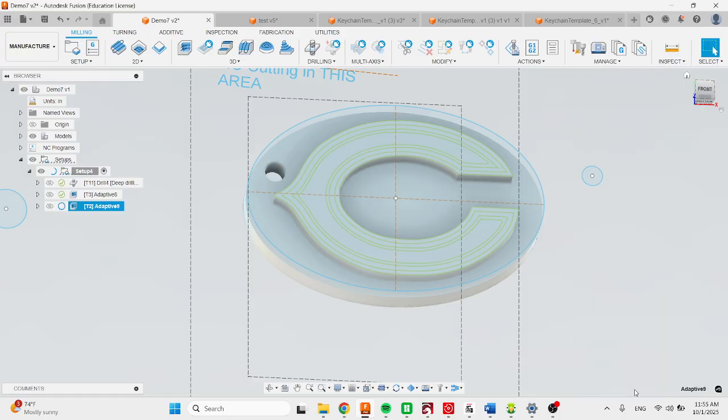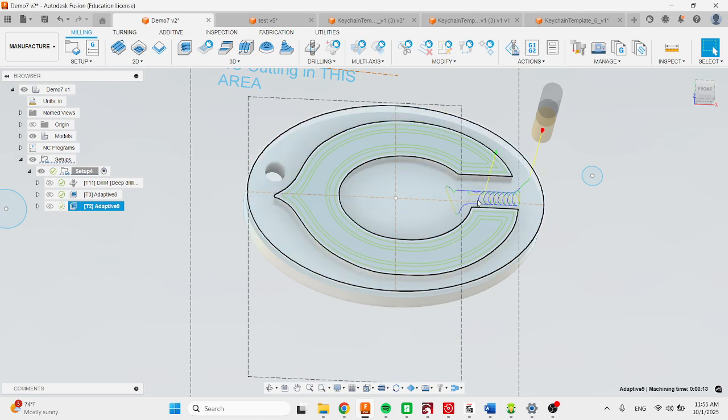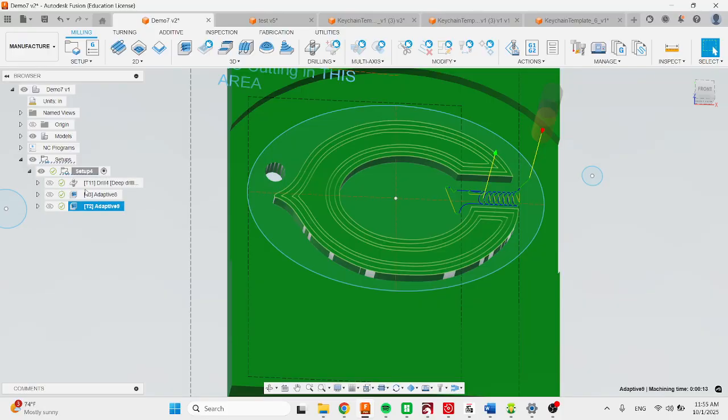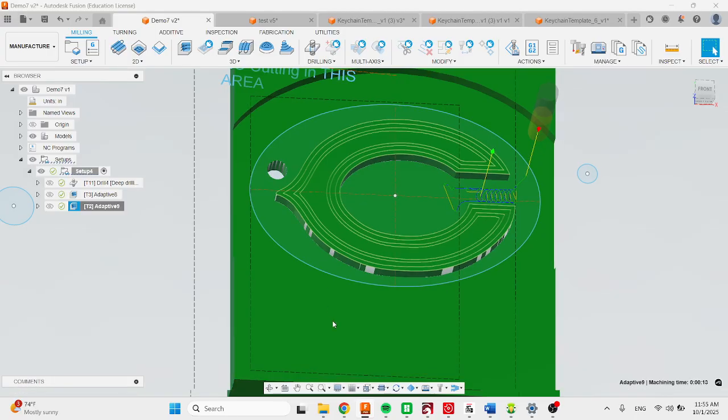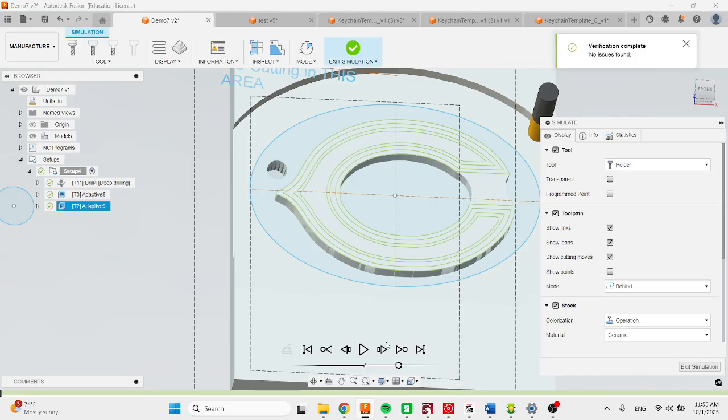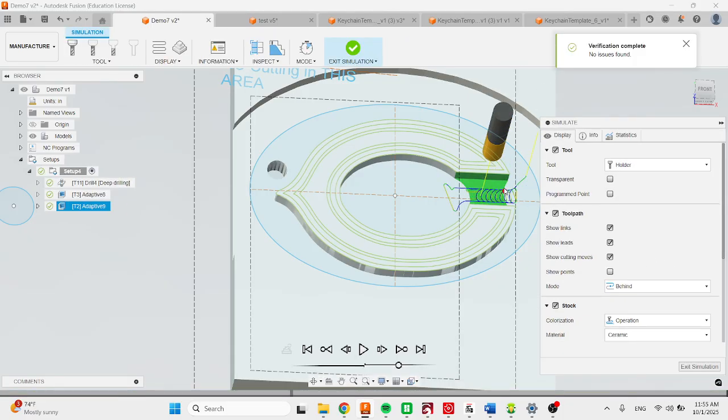As we watch it generate the toolpath, you'll notice that it's only going to cut the material that was missed by the previous operation. You can, of course, preview that by simulating with a right click and watching how it only cuts that remaining little sliver of material that was missed before.